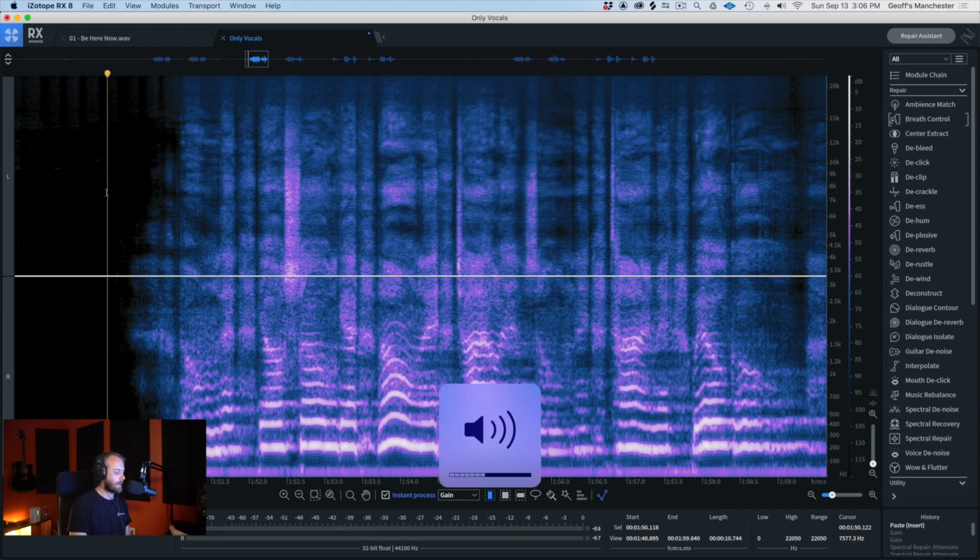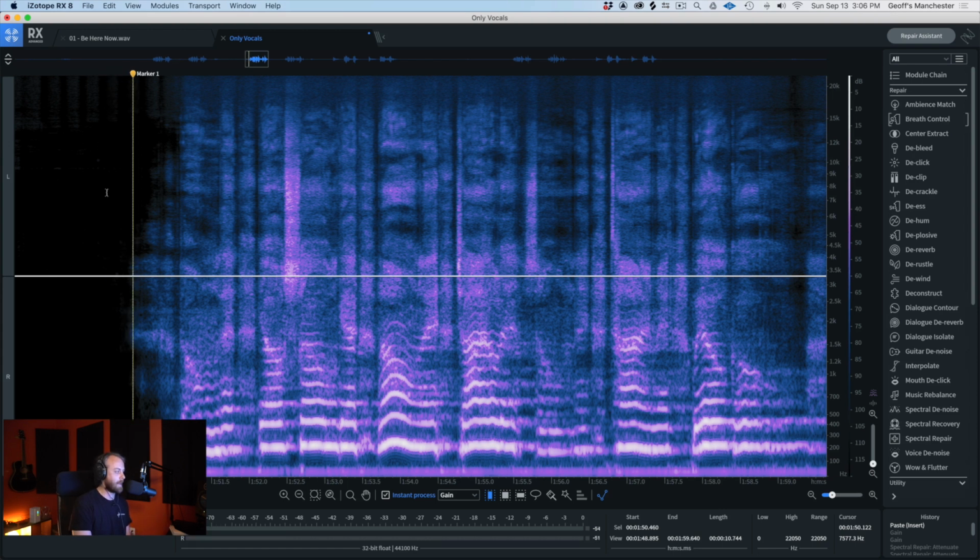So to make your work a little easier, you can use some markers to let yourself know where the breaths are. I can see them because I stare at this program every day. There's one there. There's one there. I'm hitting M. M will give me a marker drop. There's one there. Let me just back this up a little bit. There's my next one. There's one there.